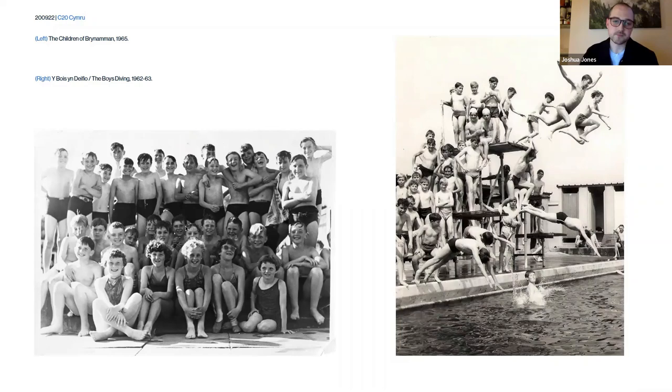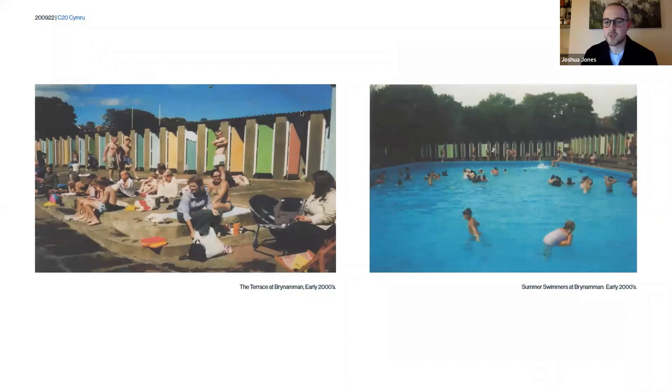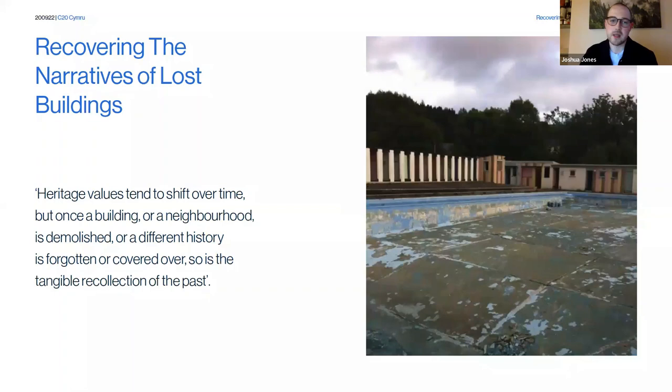But what remained until the final days at Brynaman was a local environment, a social space which connected people to the continuity of life, I suppose, a space which offered its users the opportunity to reconnect with others, a space which relied upon active participants and descendants for six weeks of the summer holidays to survive. So that's touching on the pool's history. And now we're going to look at the final chapter, which will present my findings and how we, the researcher being myself and the researched being the participants, managed to recover and reconstruct the spatial history of this pool, which had very little documented history.